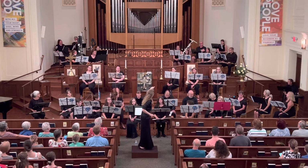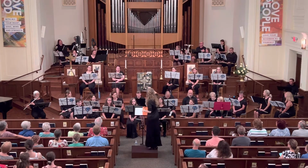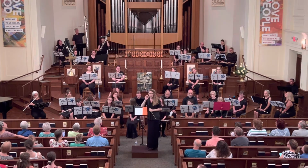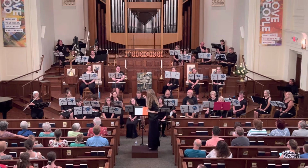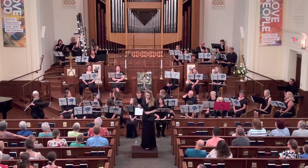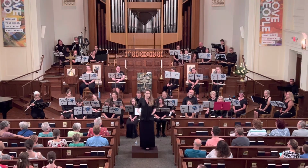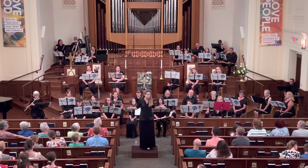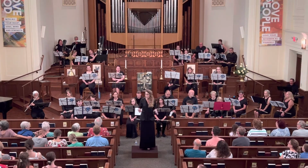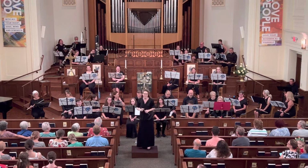Going back to this side, Erin has our contralto flute playing a full octave below the alto flute. And over here you see we have two contrabass flutes made out of different materials, but these are getting into the range of trombones and cellos. And then the one we affectionately call our tubed foghorn, and I'll call on Cody here. Emma is holding up the sub-contrabass flute that plays as low as a double bass or a tuba. So this ensemble has the range of a full concert band or a full orchestra, and that means there is no music that's off limits to us. We can play any style, any genre, as long as we've got somebody willing to arrange it for these instruments. Thank you. So we can play anything.